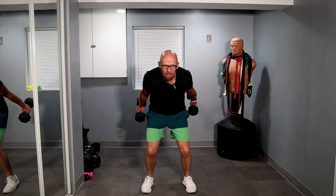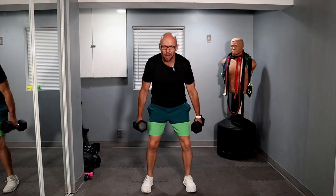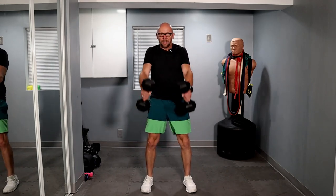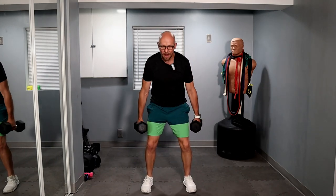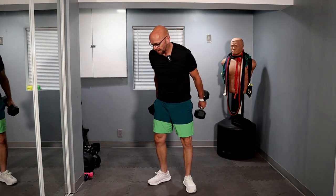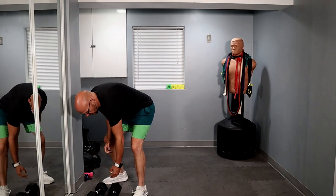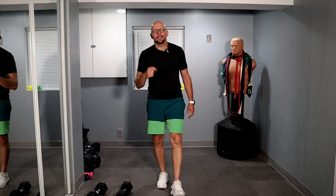I just want to say thank you for joining me today at Fit After 50 for this pretty intense beginner-to-intermediate AMRAP or HIIT workout — whatever you want to call it. We did it all under control, nobody got hurt, we look good, we feel good, we move on with our days. Just keep swinging all the way through — thrust from the hips. Five, four, three, two — and we are done. Weights down, give yourselves a hand, guys. Thank you for joining me today for Fit After 50, my name is Paul. Thank you for all these workouts every Monday and every Thursday. You guys have a wonderful day and I'll see you during your next workout.